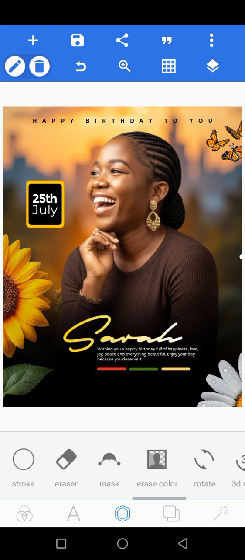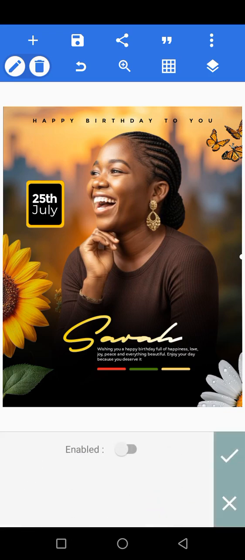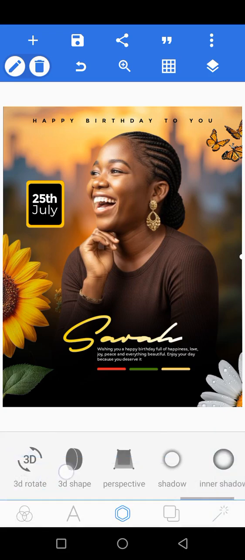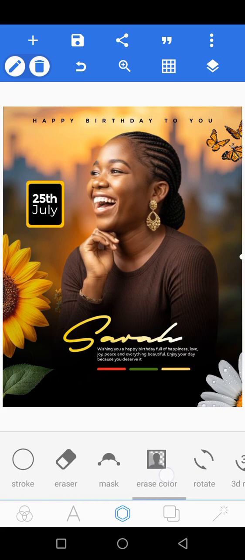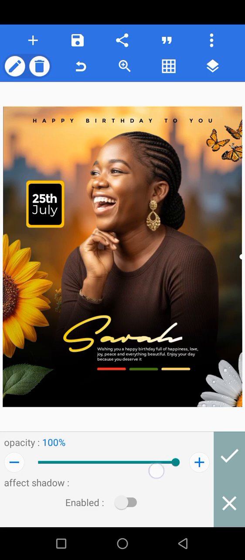Let's come here and tap on 3D shapes, enable that, and move it to 18. Then let's just move directly to opacity. Let's reduce the opacity a bit.